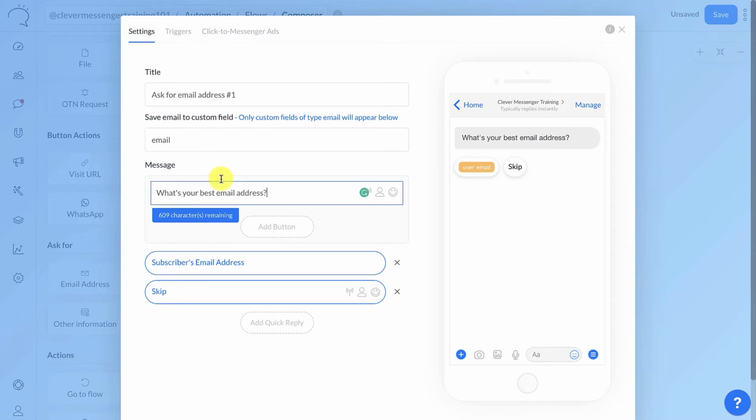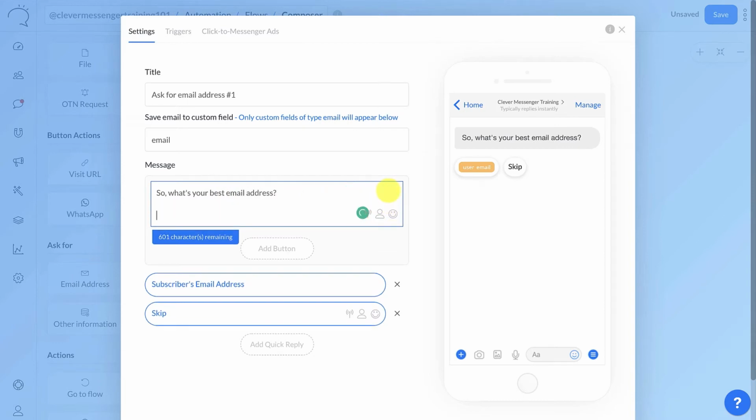And right now we are going to fine tune this message just a little bit. Let's say, so what's your email address? And then add some additional information right here.